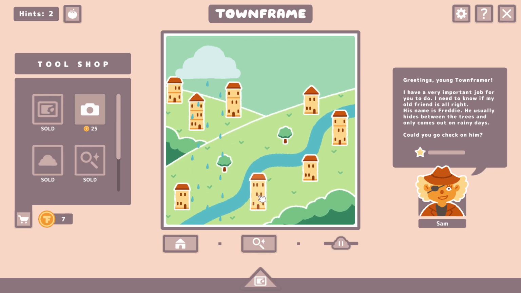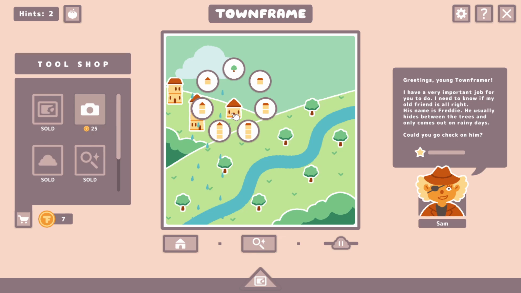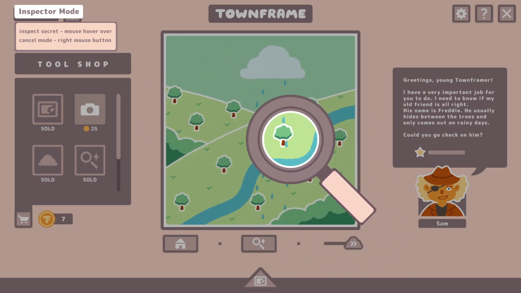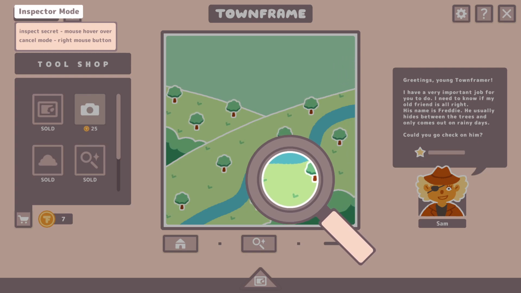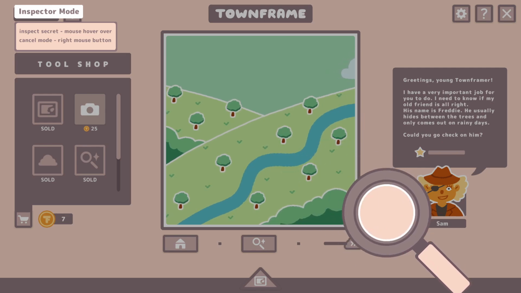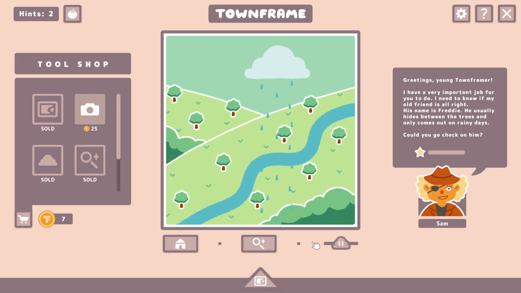Well, there's a problem. Like, how do I make it rain? I can make wind. Oh, I see. That's so cool. Let's generate town. Okay, let's make trees everywhere. There, now let's look for him. Oh, there. Okay. Oh. It is what it is. Okay, Sam. Hopefully your friend doesn't starve.